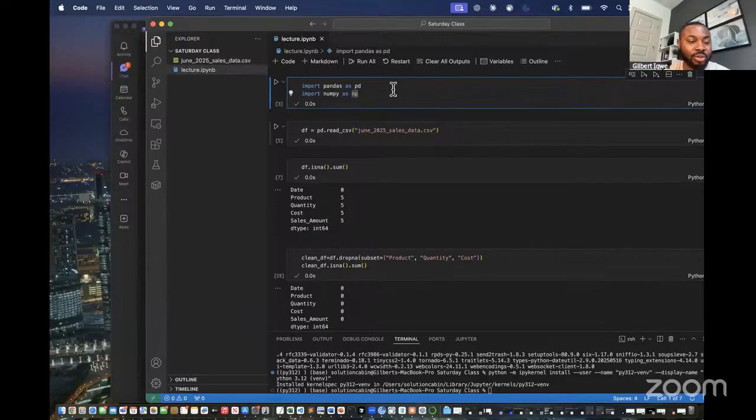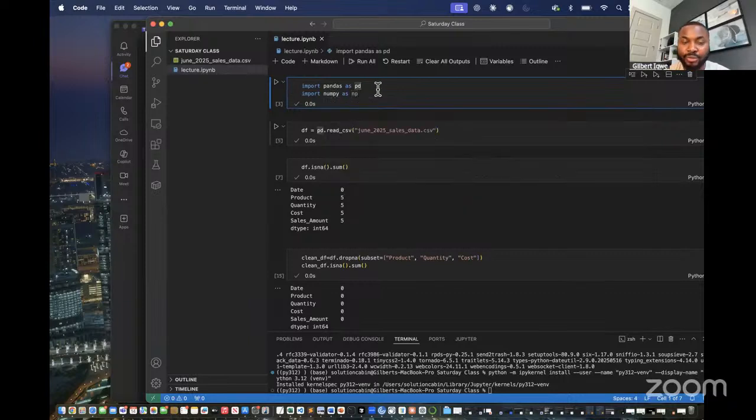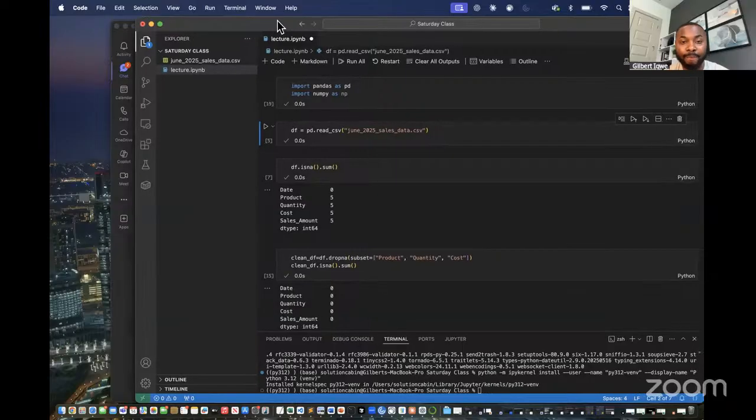So we import the packages that we're going to need. There is the pandas package, which, like I said, is used for data manipulation, and there is the NumPy package, which is used for mathematical operations in Python. I won't be teaching any Python. That's a part of our class. If you're a student of our class, you would already have learned this. And if you're not yet a student, I implore you to join us. What you're learning here is just 1% of what we teach.